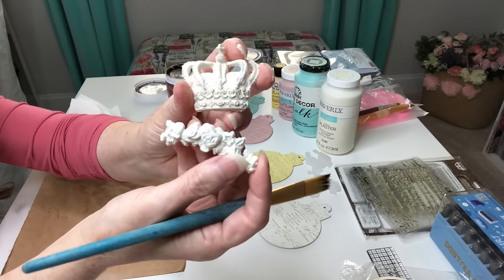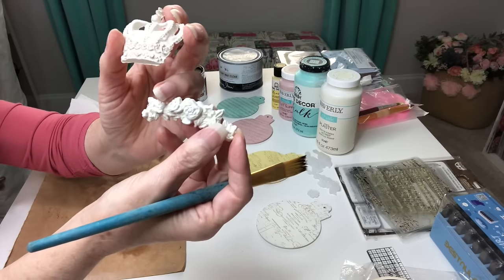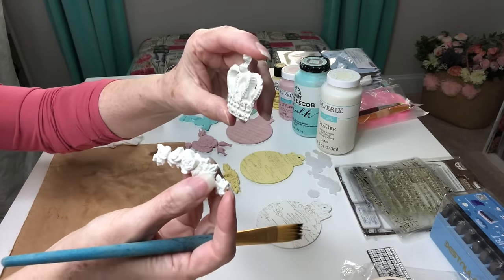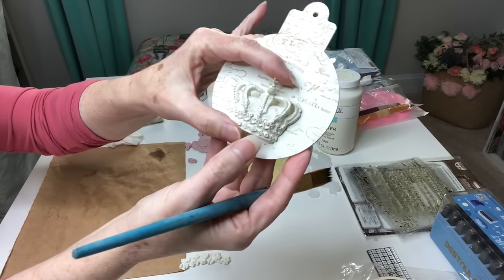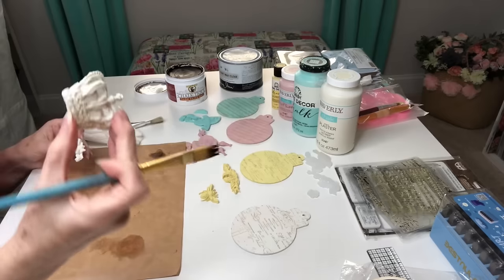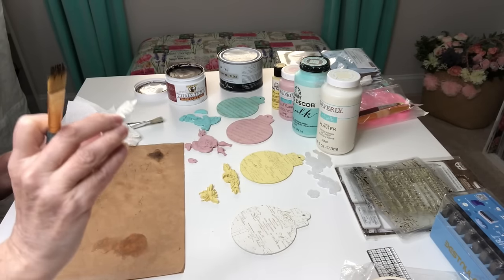And you can see the difference between these two. I've added the wax here, and I haven't added the wax to this one yet, and it just gives such a nice, soft, vintage look. And then when we get that glued down, that is going to just be stunning. I am going to let this set up for a few minutes, and I am going to come back and wipe some of that off.